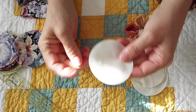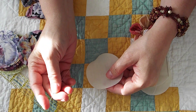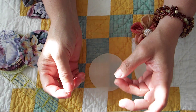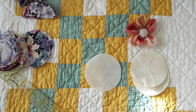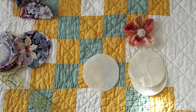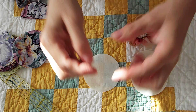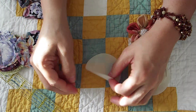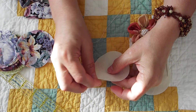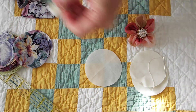To make the yo-yos - I probably won't do this whole thing on camera - there are little plastic things you can buy. I think I bought mine at Hobby Lobby years ago, but they don't carry them anymore. Anyway, there are these little plastic round things and they have little holes around the edge. You put your piece of fabric in the plastic, then put the other piece of plastic on top, and you sew up and down the holes. Then you pull the plastic off, pull it out, and it turns into a yo-yo like this.